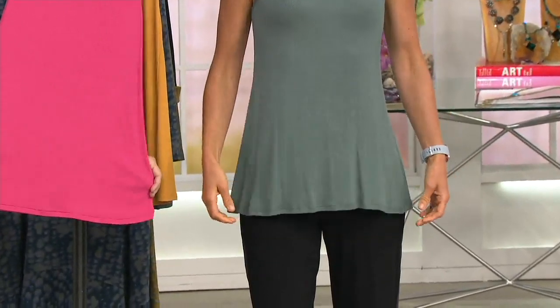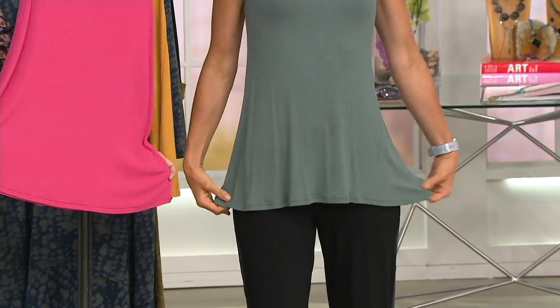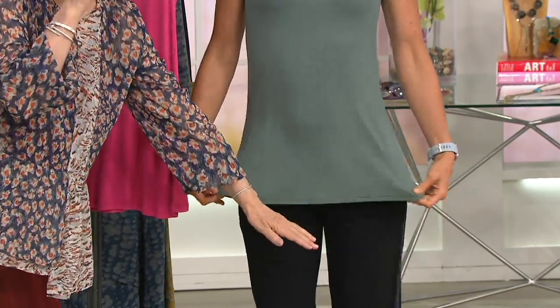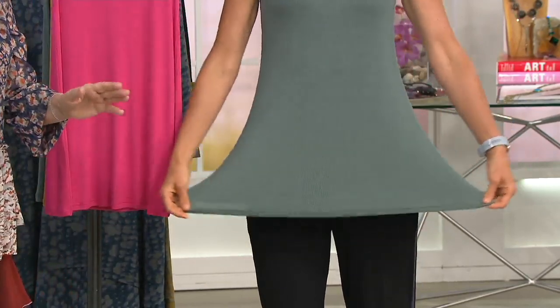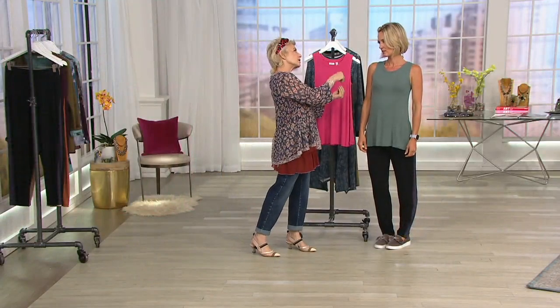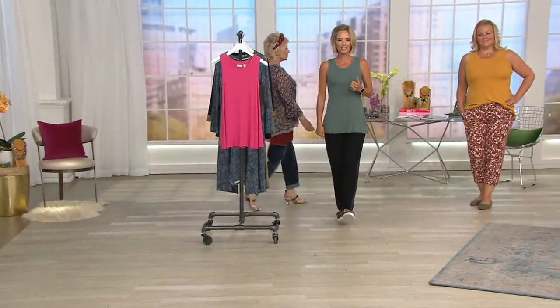The stretch and recovery is like a dream. When we say swing, it's just a hint of a swing — it's a half swing. 25 inches is where it starts, and we've never done that before. This is really like our Principles style, but we only do Principles in cotton, so we're not calling it that yet.